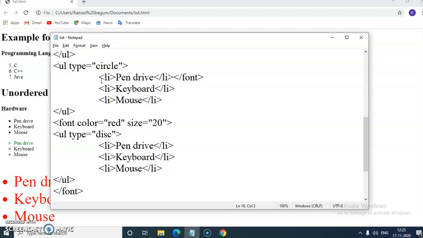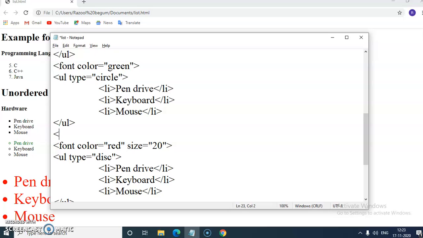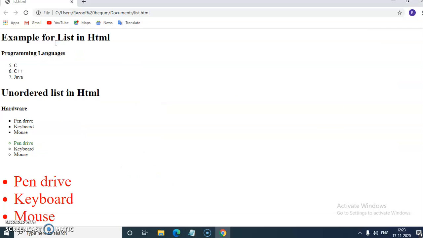list like I told you before. So give this font before the unordered list. Okay, so to start here, font color is equal to green, and then you have to close after the closing tag of the unordered list. Okay, just close the font tag and then save this again. So refresh the screen, and it changes into green. Okay, so this is the correct way.